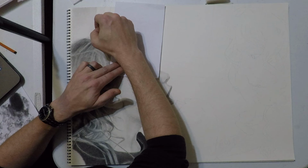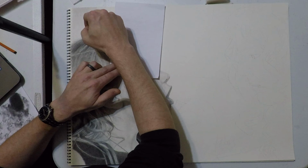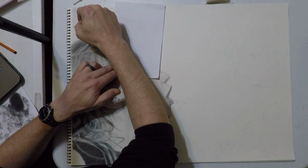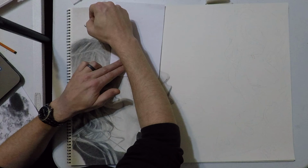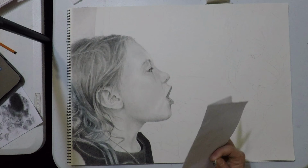I'm not too worried as I scrub down along the top of that hairline. I don't really want to get that too fuzzy. I don't want to blend that too much with a Q-tip because it'll make it look fuzzy and I'll have to resharpen it and all that. But I can scrub into that just a little bit because the fix for that isn't super bad. Some of the top of the hair is going to get kind of fuzzy because the vision kind of bleeds through the hair to the background. So they kind of flow into each other. So I can scrub that background down barely into the top of her hairline. Then when I start adding in stray hairs and things like that, that's what will make it pop out against the background, if that makes sense.